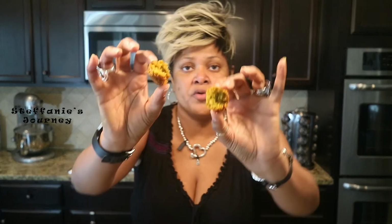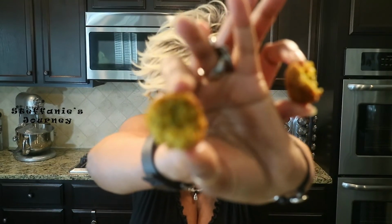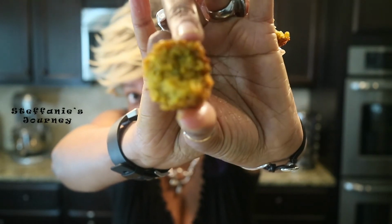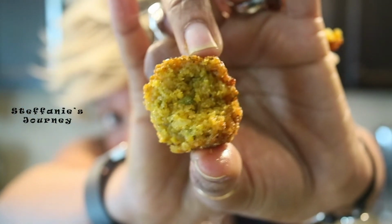Okay guys, I have finished the falafels and I have them here. I want to show you what they look like on the inside. And they're good and moist. I'm trying to cover my face so that the camera will focus on the falafels instead. See that? Now let's do a taste test. They're good. You can taste the lemony taste in them. If that's not your thing, you can eliminate the lemon. It's optional, and just use oil.